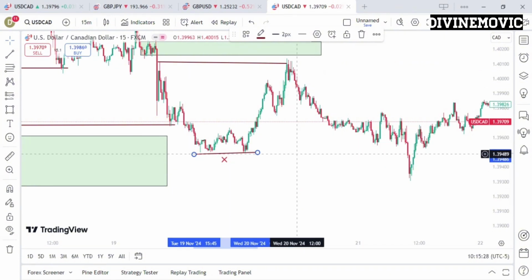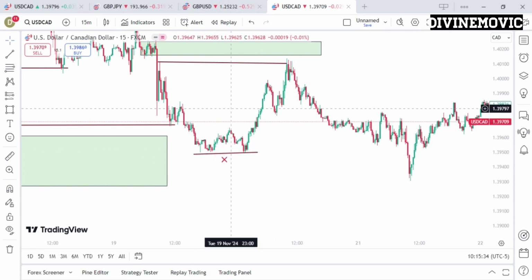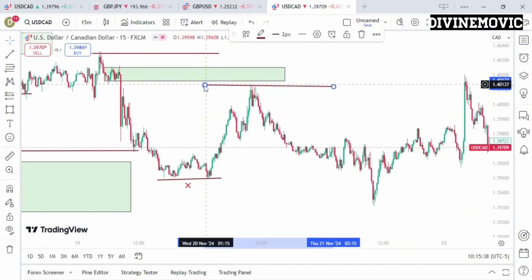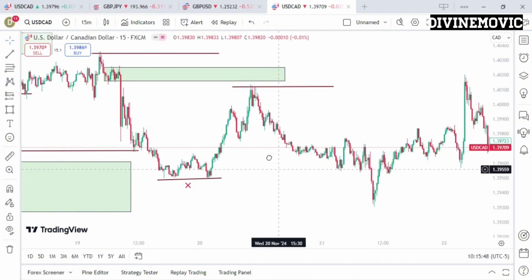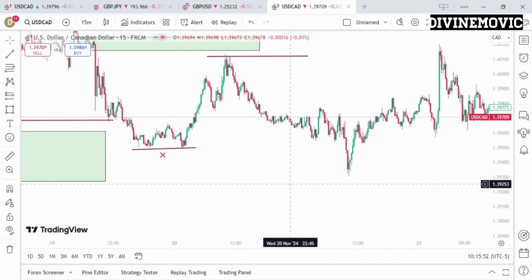Remember, price is in an uptrend, and this place was only acting as liquidity. That means if this is simply taken out, this place becomes a new high, right? That means this place is our new high, and so long as price is currently below this particular high, we are looking for a bearish setup. Now in this case, price took out this particular equal low, giving us a trend that price is going to the upside.